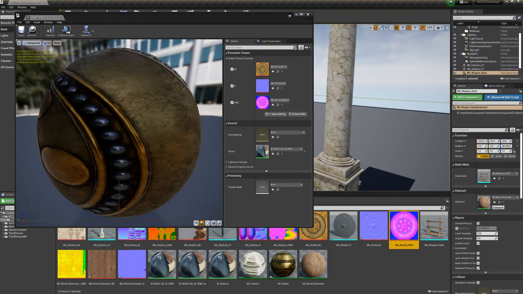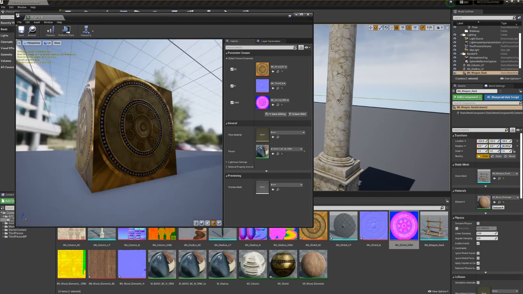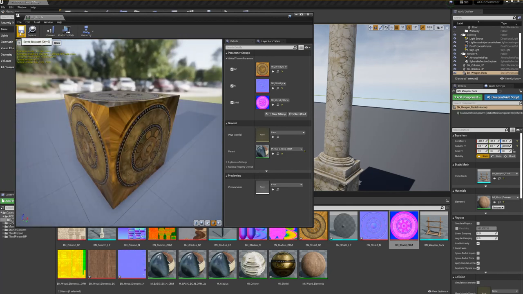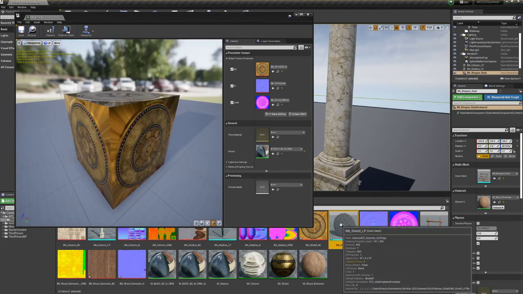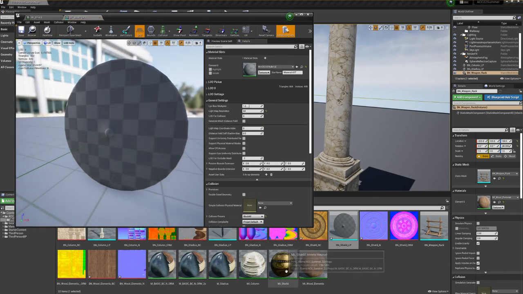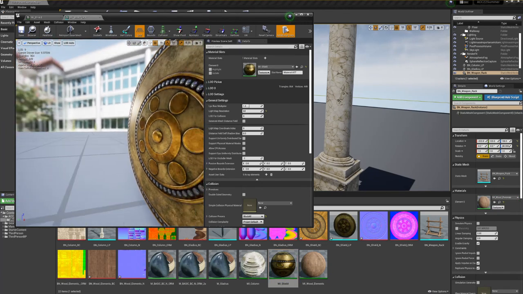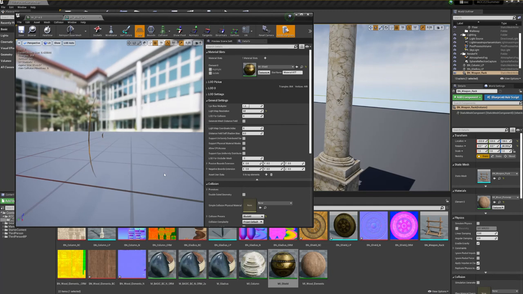I'm just going to plug my textures in. Oh, interesting side note, you can actually change this, right? If I click here, now it's a box. So I'll just hit save. And now if I open up my shield, hit F, click on the viewport, hit F, I can drag that shield material in, and there we go. It looks amazing, right? But if we go to the other side, there's nothing there.